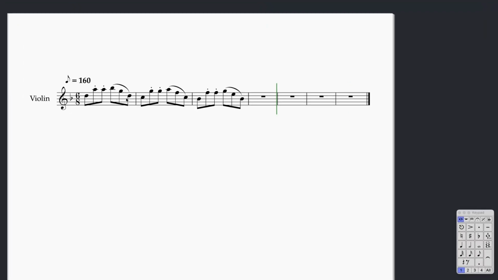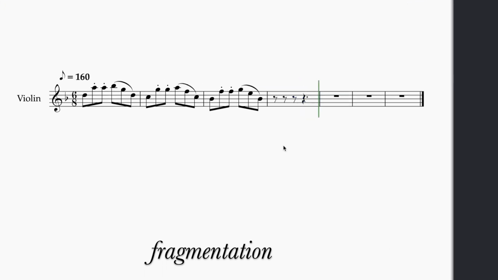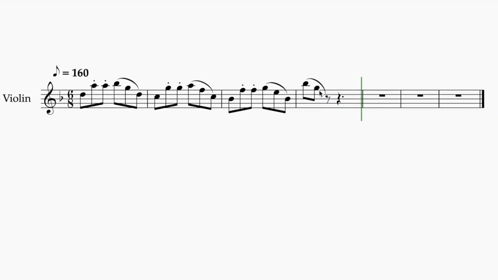The first thing I want to share with you is called fragmentation. All we have to do is take a slice of what we were already doing. I'm gonna take this bit right here, like that. And let's just put that right there on this first beat. And let's add one more, just we're on 6/8. So let's keep the 3 groupings, and let's just add another beat right up there, just like that.